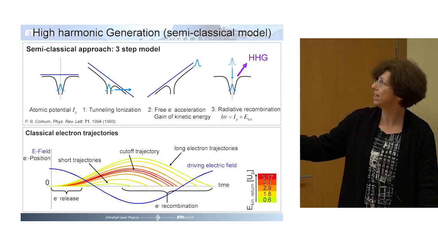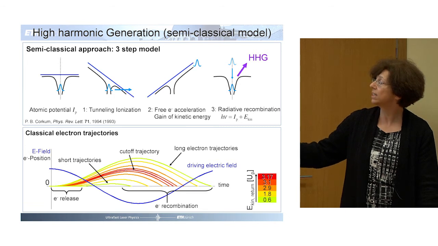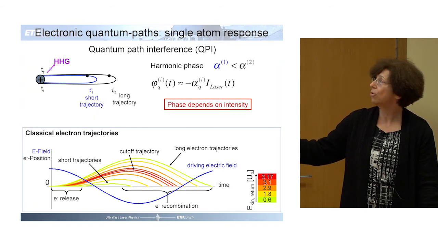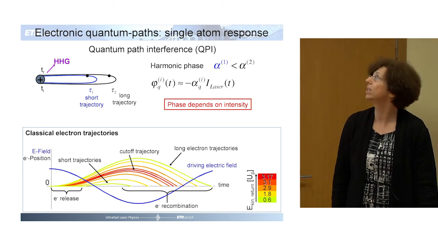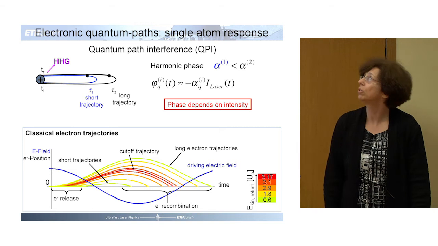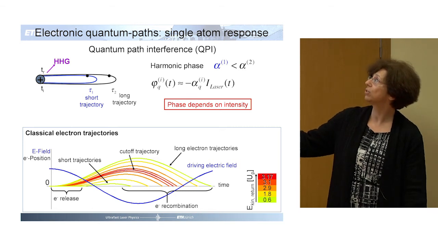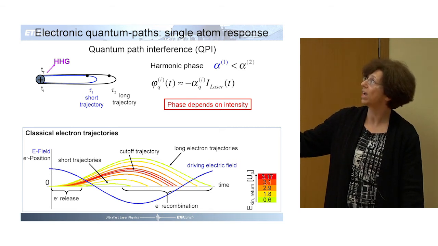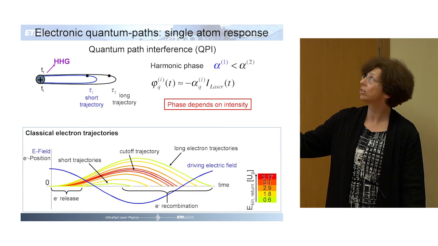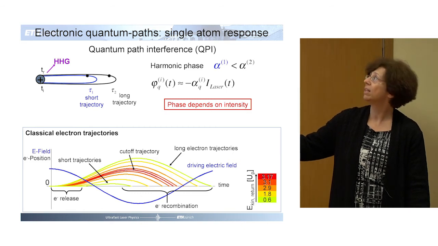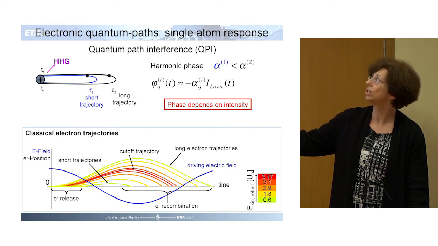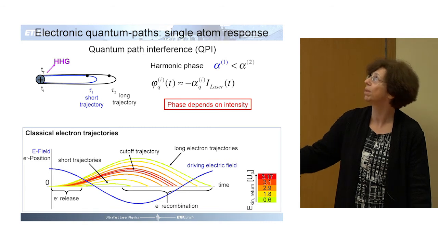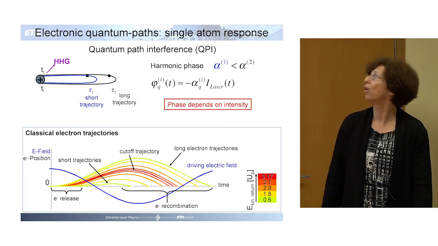So the red is the highest energy. And in this semi-classical model, you actually predict for each energy level 2 trajectories, a short and a long trajectory, and of course these trajectories of the electrons going out and coming back depend on the laser intensity. When you look at the long and the short, one has a shorter trajectory and the other one a long trajectory. I mean, it's a simple system to solve.